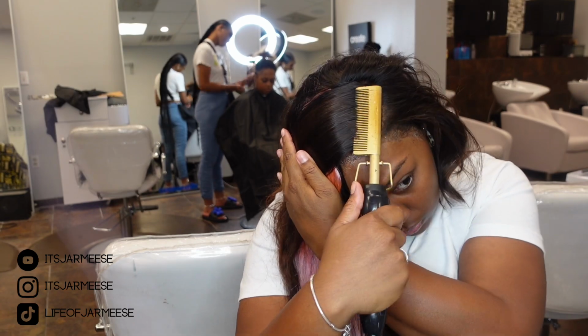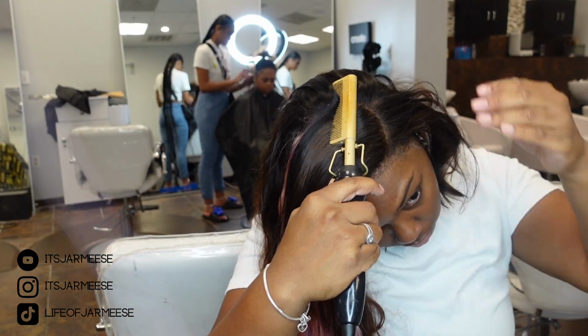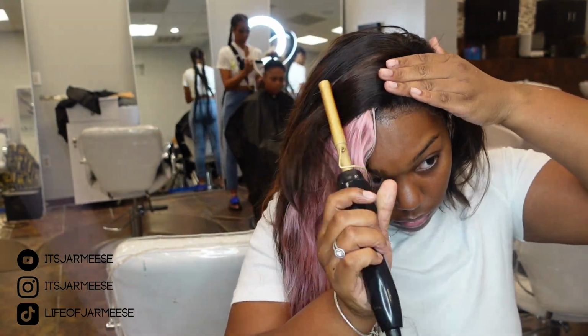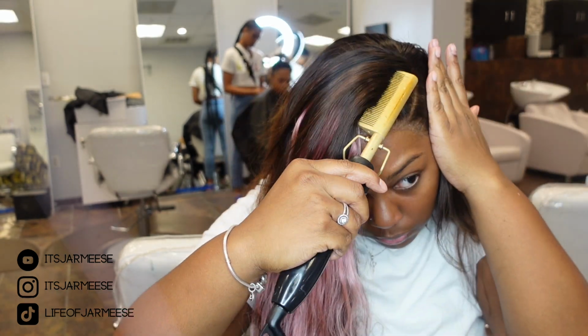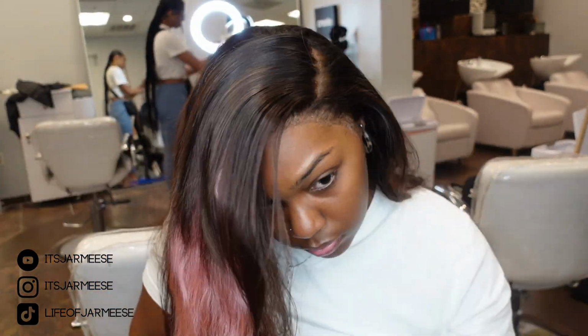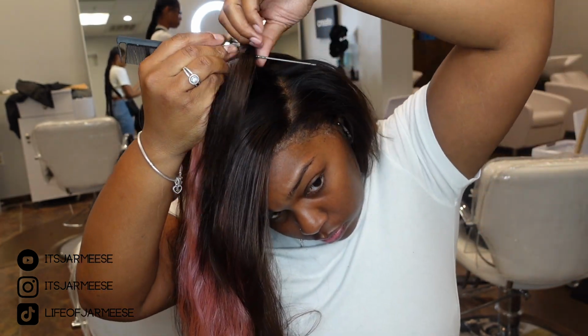At this point, I realized something was off, and it was the hair on my lace was short because I used the old wig. But if you're using some lace where the hair is a good enough length, you will be okay. And I just took the wrong wig apart, honestly, because this was probably the shortest one I had. I had a lot. It was a lot longer than this. But anyway, I fixed the problem by just gluing some brown tracks on top of those pink ones that I laid. And it solved my problem, so it's looking a little weird, but just know I fixed it.